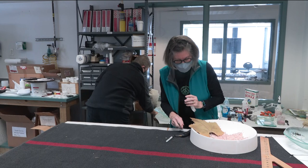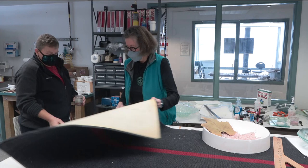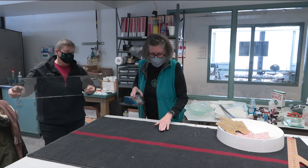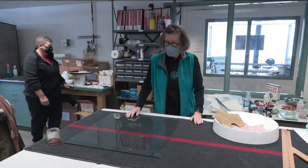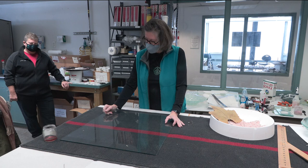Okay, so now we're going to cut a circle out of this piece. Where'd it go? It's under here. All right, let's put it back on top of the carpet. The carpet's good because it has a little give, and you can see what you're doing. And this is not quite square. When you're cutting circles, you want to leave at least 10% of an edge, because otherwise it could go off in the wrong direction. It's also good to think about just leaving at least 10%.